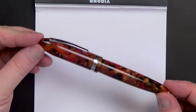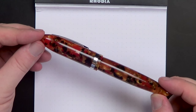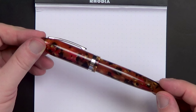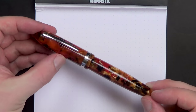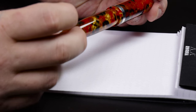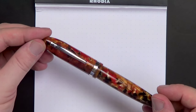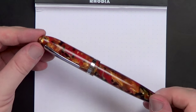Now, I like this acrylic. I have to admit, personally, I don't love it. There's nothing wrong with it, per se. It's just a matter of taste. And I can't even really explain why, except for me, the little black dots in here don't totally fit. But despite that, it's a nice color. And for the autumn time of year, it's a really apropos pen to use, especially if you like matching your pens to your ink. Diamine Autumn Oak in this pen would be wonderful.